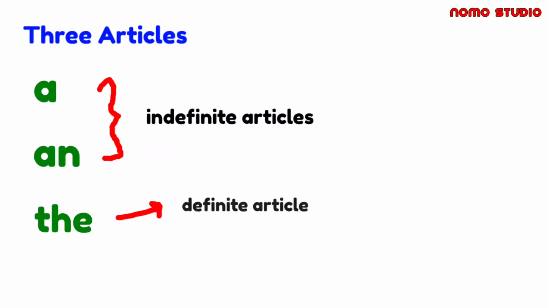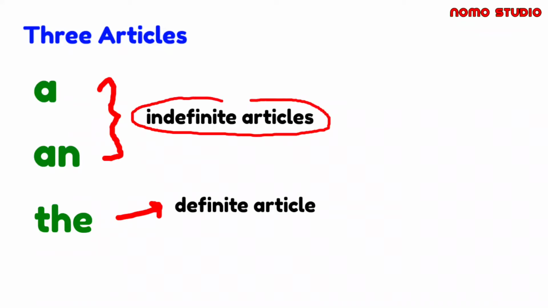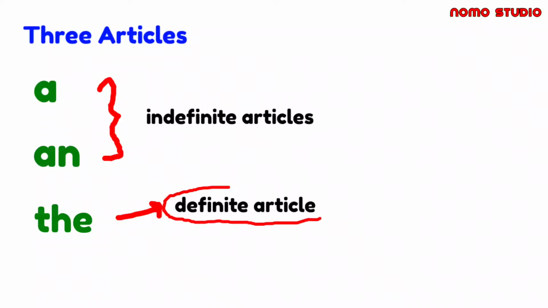These 2 are both indefinite articles, while this one is a definite article. When we say indefinite, it means not clearly stated or unknown, which also means that these 2 articles are used before a noun that is not known or not clearly expressed to the reader. While on the other hand, this definite article is used to indicate that the identity of the noun is clearly expressed or something known to the reader.